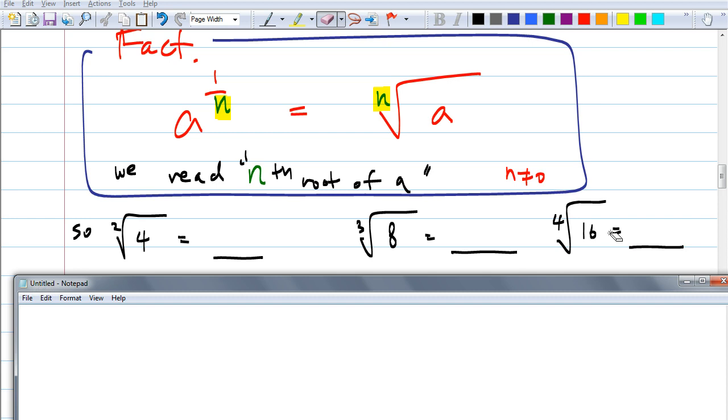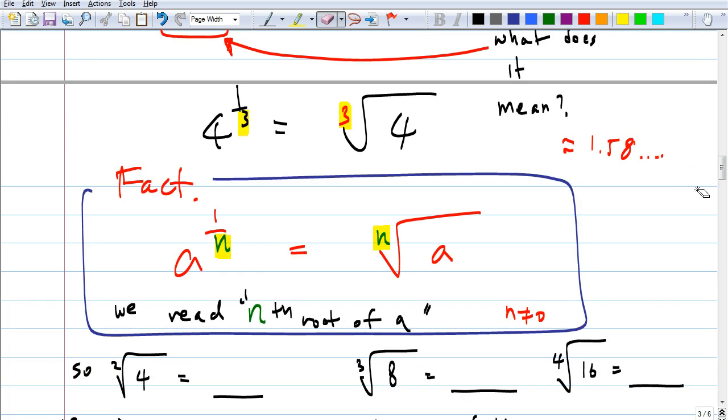So for 3 it's a little bit different. For 2, you don't say 2 root of, right? Second root. I guess you could say second root, but we say square root, here's cubic root, and then here's 4th root of 16. Okay, go ahead and fill out. Go ahead, ask your group members and help each other out. What do you think goes into it? What are they asking? Go ahead.